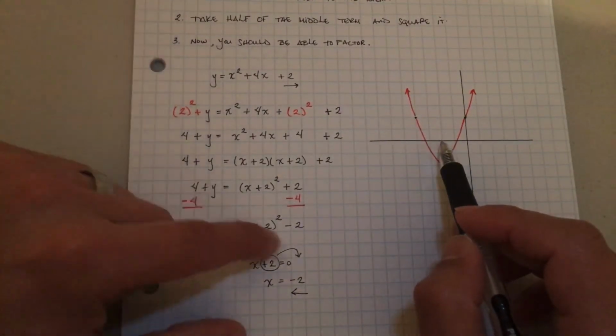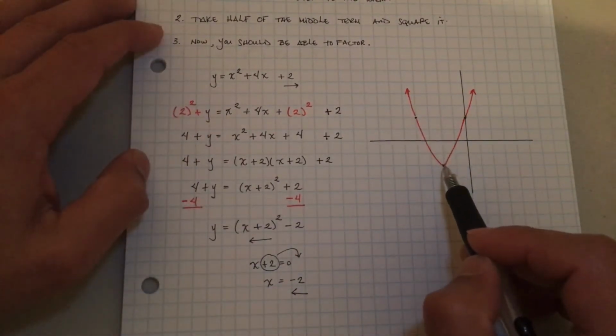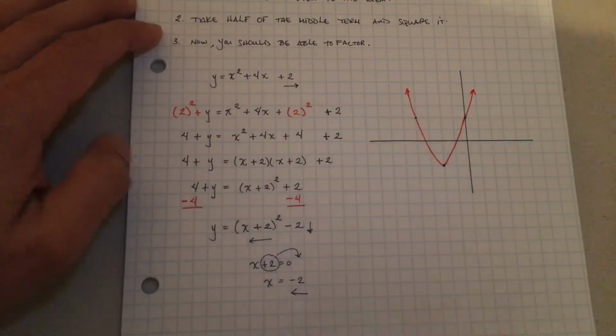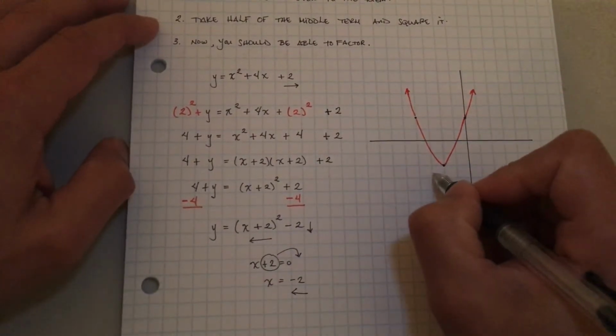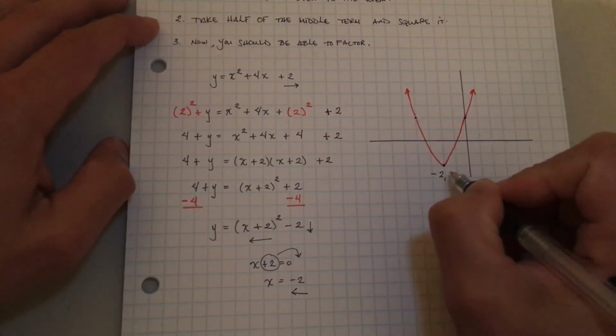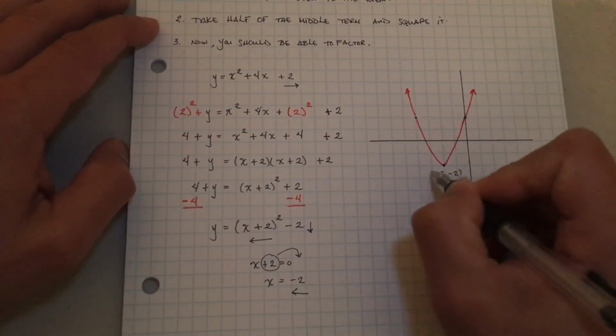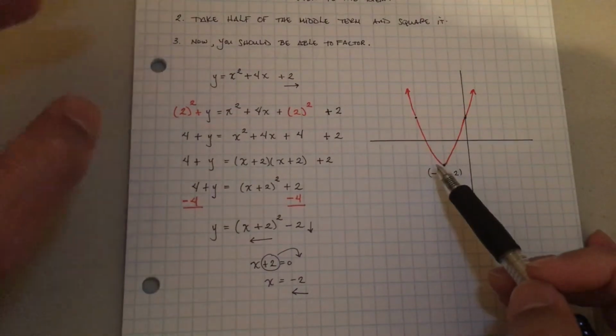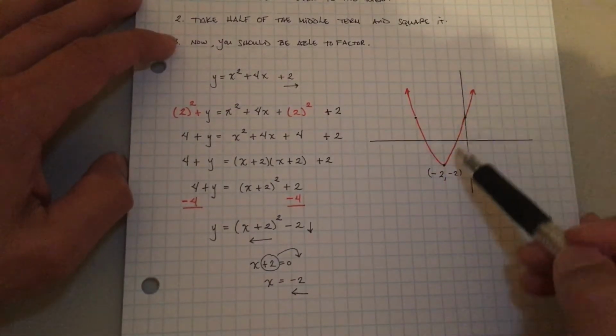1, 2. And then you're going to go down 2. 1, 2. And there it is. Okay. And that's your vertex. Y este es el vértice del cuadrático. Okay. De la parábola. So now I can go ahead and just get a quick sketch. And then you just go up.